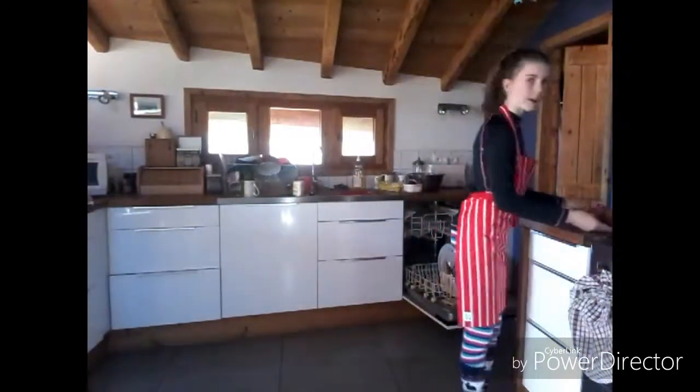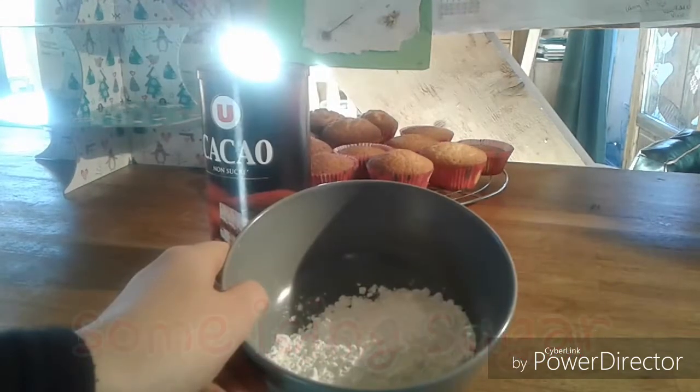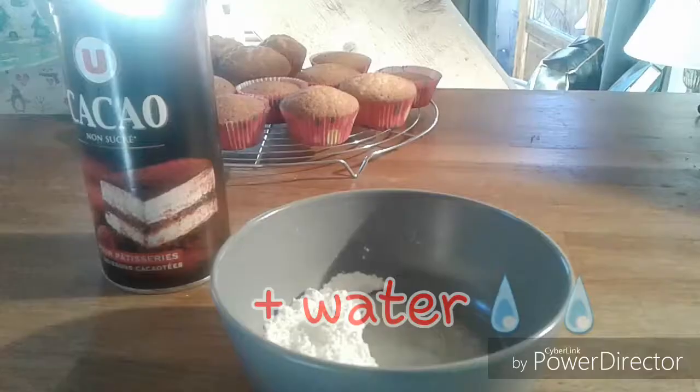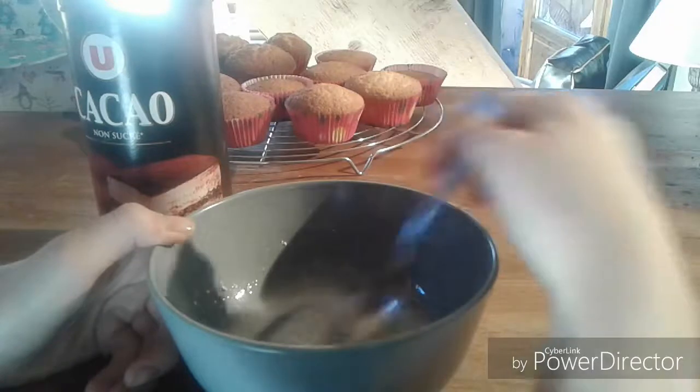I'm going to bring my wire rack over to the desktop where I have prepared my ingredients to make the chocolate icing sugar. For my chocolate icing sugar, you will need some cocoa powder, some icing sugar, and of course some water. I will start by mixing together the icing sugar and water in a bowl with a metal teaspoon, making sure there are no lumps because it won't taste as nice and it won't look as nice visually.